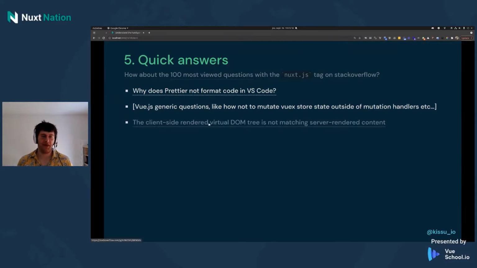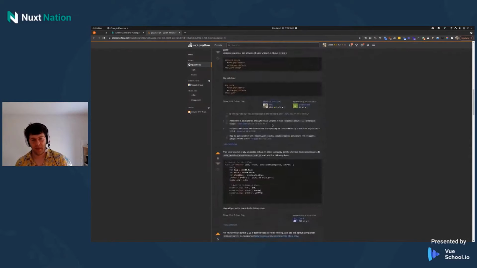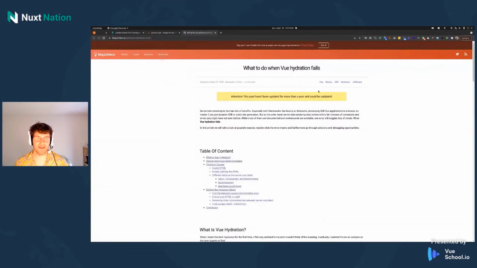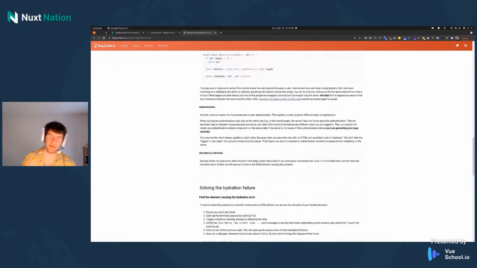We have the really classic one of, man, my server is not working and I have some strange error saying that the DOM is mismatching what is generated on the server and on the client. This one is pretty much hydration, and why this is not working. I also have an answer here, but the best place for this is still Alexander's post on this, which explains in depth what's happening.